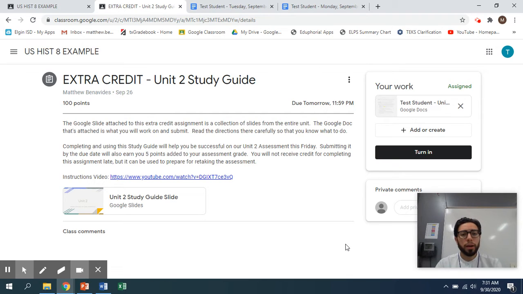So I'm going to be busy all day doing that, essentially. While I'm doing that, because you can't work on your final draft yet, what I would suggest is you work on the Unit 2 study guide. So we do, again, have our test this Friday. So I would just take this day to complete this because it'll give you some extra credit on that test as well as help you prepare for that test, right?